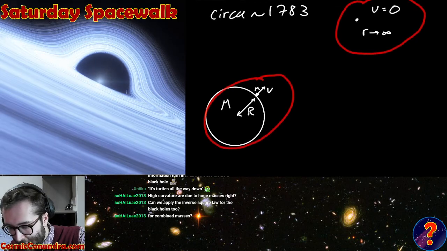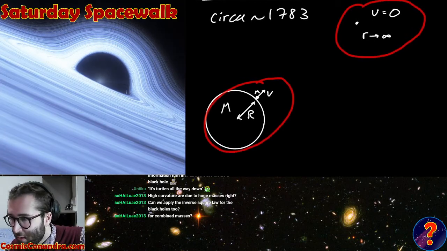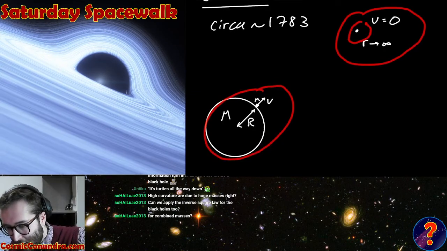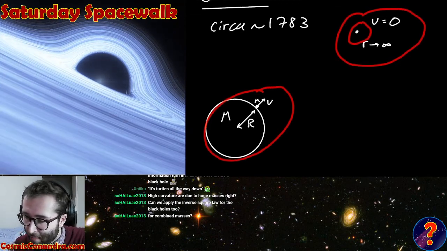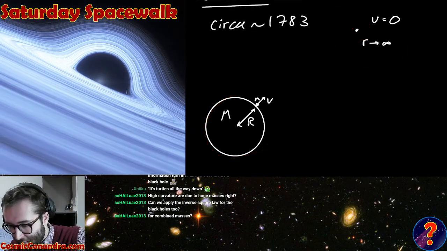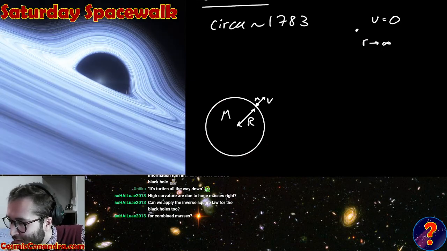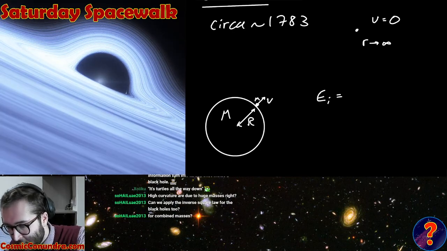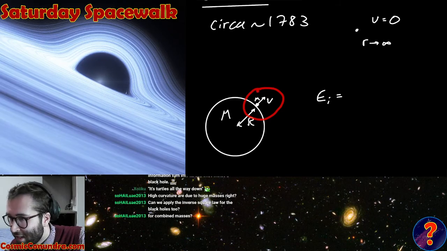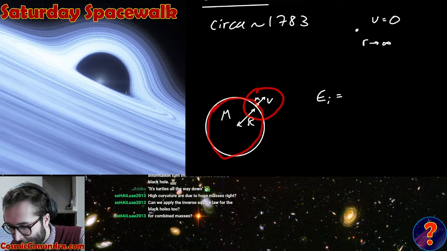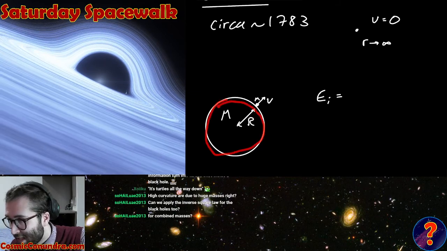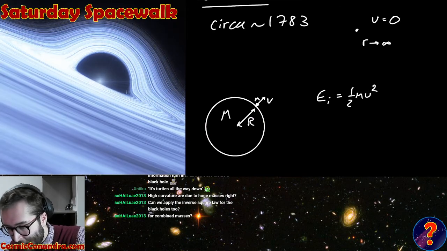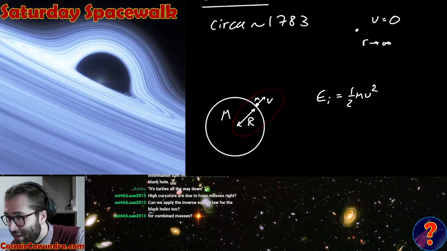So this is our setup. We've got two pieces of information. We have the particle on the surface that we're launching off of the larger mass, and we have the same particle later on a very, very large distance away from the big mass with no speed. If we write the conservation of energy for this particle, we've got the initial energy of the particle. Well, here on the Earth, it's got kinetic energy. Well, sorry, this is not necessarily the Earth. Here on whatever body this is, the small mass will have kinetic energy, and it will also have some gravitational potential energy.